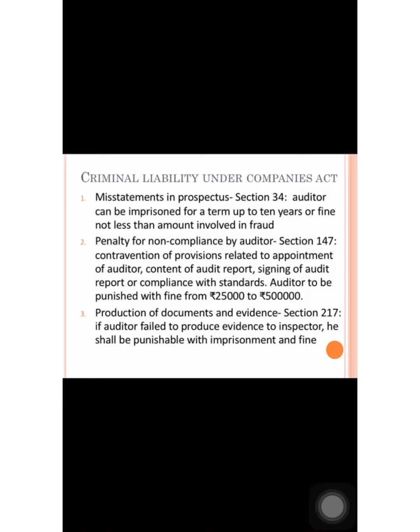Second liability is penalty for non-compliance by auditor. According to Section 147, subsection 2 of the Companies Act 2013, if an auditor of a company contravenes any of the provisions relating to appointment of auditor, contents of audit report, compliance with auditing standards, signing of audit report, or prohibited services, then the auditor shall be liable with a fine which will not be less than Rs 25,000 and which may extend to Rs 5 lakhs.